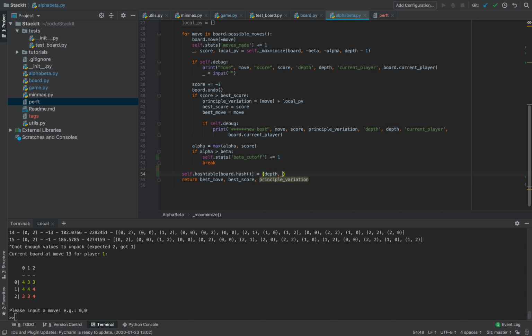So we store the depth because once we read this value, we want to know whether the depth we searched from here was more than the current value. We're gonna see it later. We want to know what was the best move, best score, which would be our alpha, I think. Yeah. So we just store the alpha, we store the beta, and we store a type. One thing we want to know, for example, is whether it was an exact match.